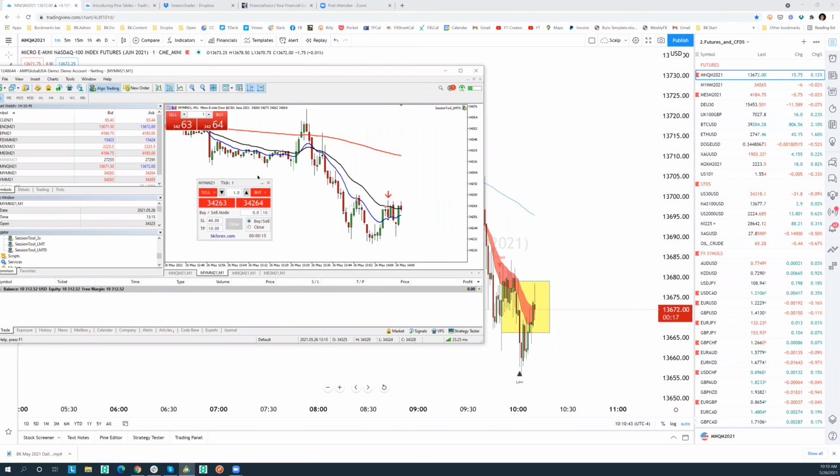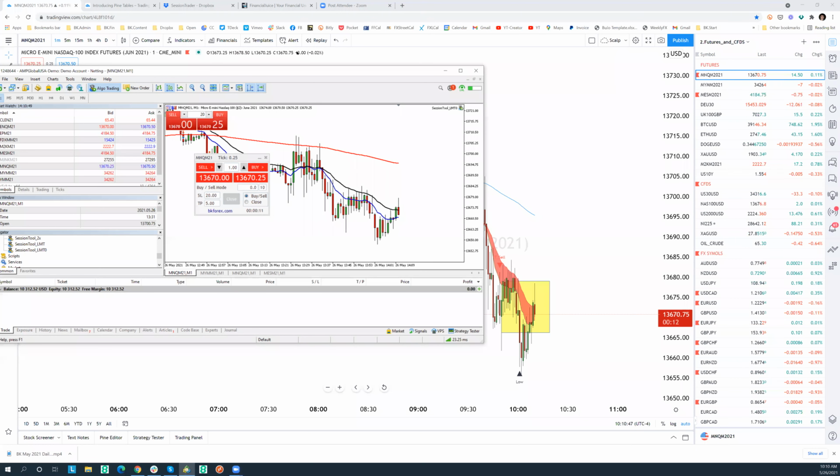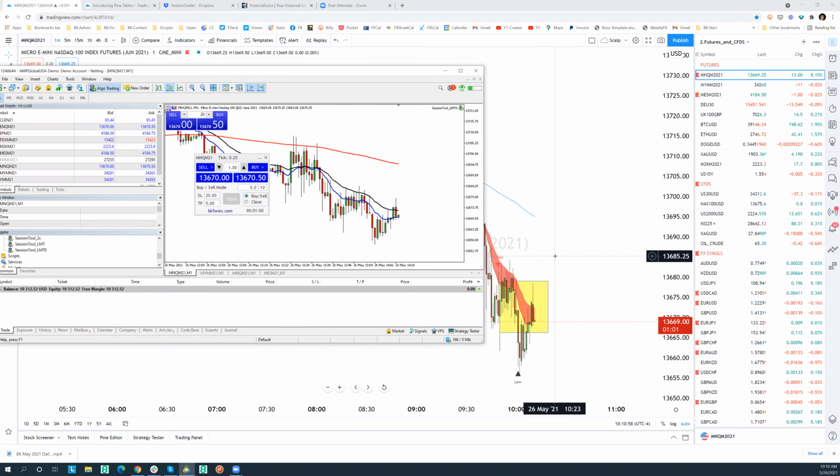So it's either a ship's wheel or a tiller. There you go, guys. All right, let's take a look at NAS. Is it going to come into my play here? Are you going to give me a signal? Not so far. I need 1, 2, 3. This candle needs to be beaten to the high, which I don't think is going to happen for a while. So no trend signals here.